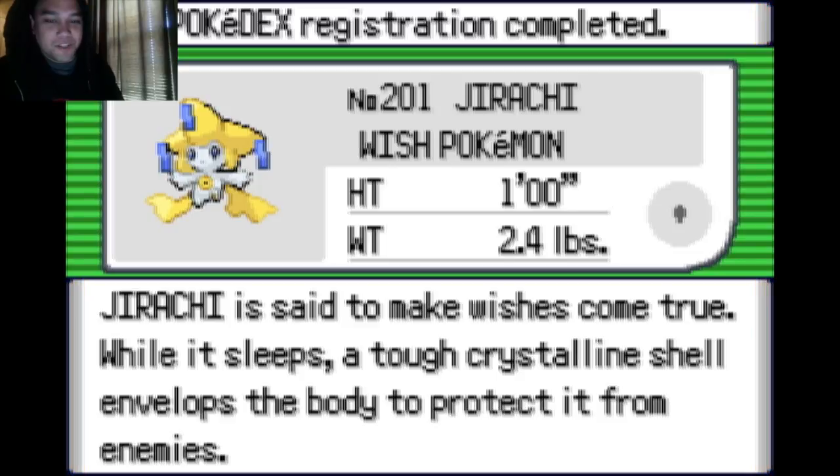Jirachi, the wish Pokemon. Jirachi is said to make wishes come true. While it sleeps, a tough crystalline shell envelops the body to protect it from enemies.